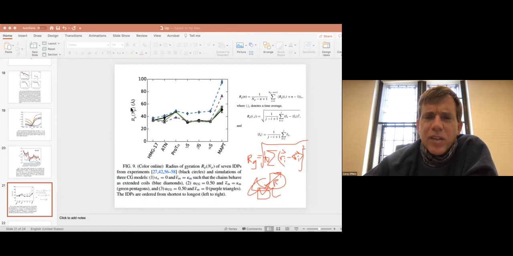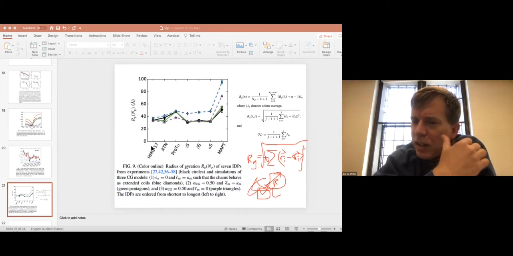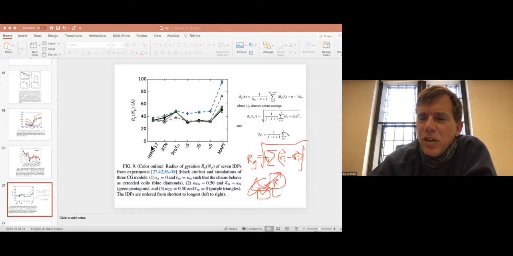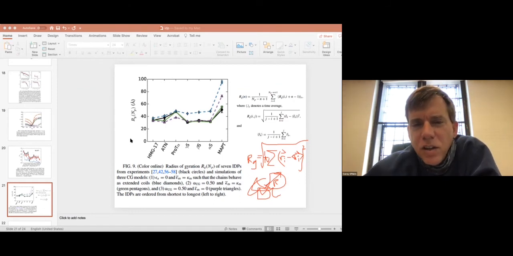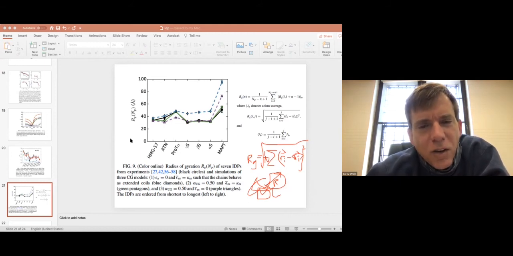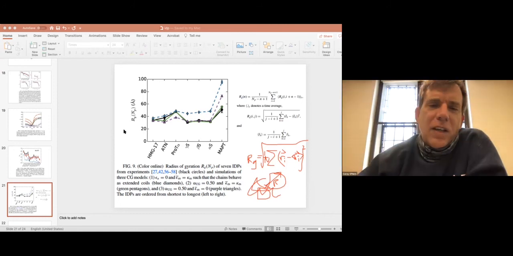Now, the radius of gyration here is calculated over all amino acids in that structure. That's why I label it RG of NP. That means I'm averaging over all of the amino acids in the structure. But you can also treat all the subchains of a particular protein. So I'll draw here an amino acid sequence going from amino acid number 1 all the way up to amino acid number NP.